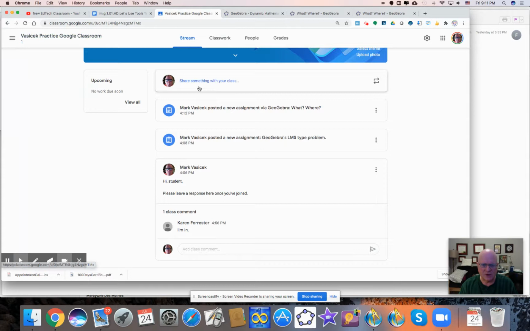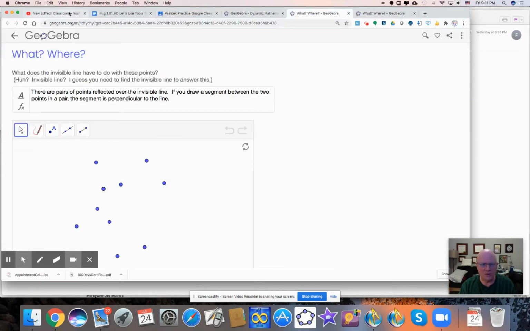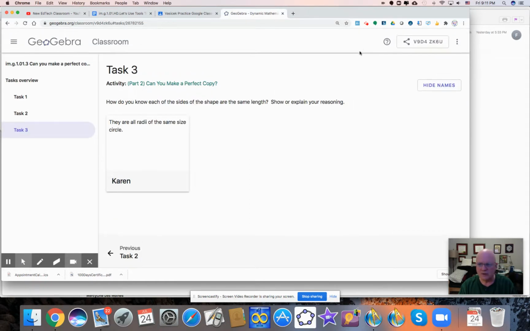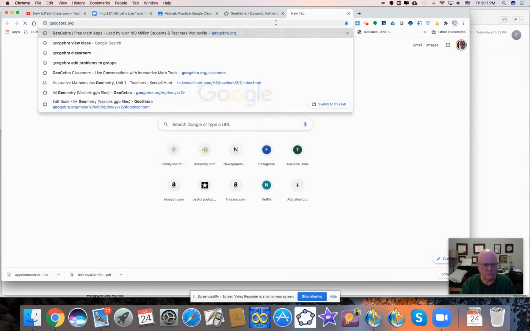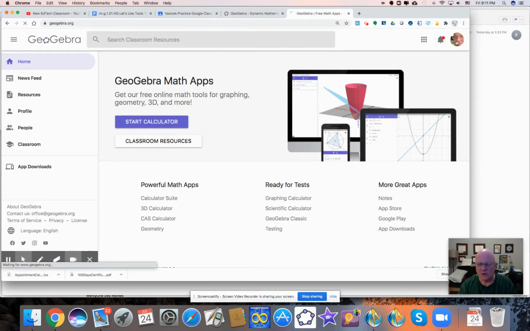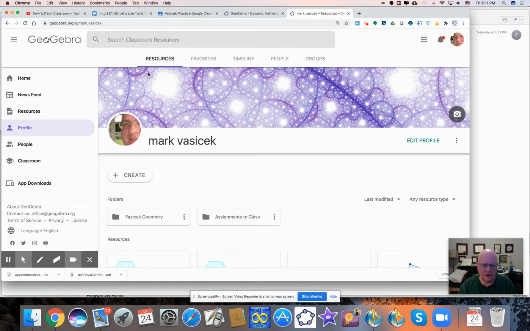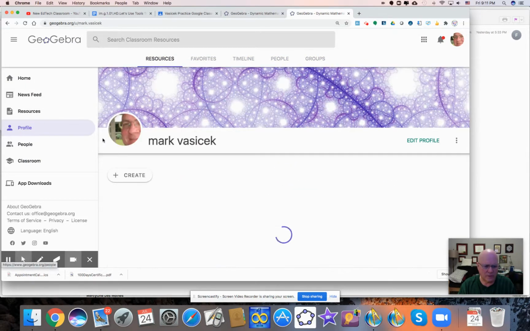I know that doing it this first way is easiest. In order to do something like that, I would go into GeoGebra. Log into GeoGebra. I go to one of my assignments.